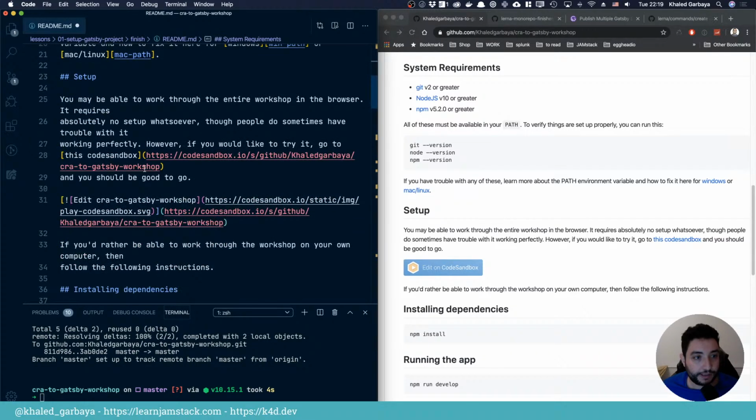So we have this setup stuff. We would need a code sandbox for every project. All right.